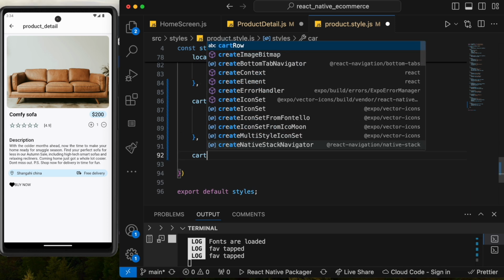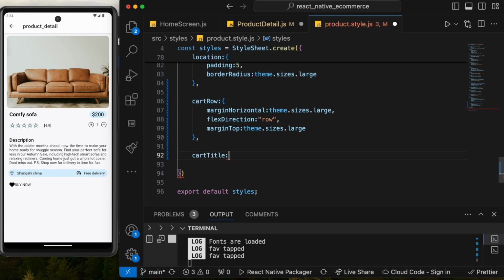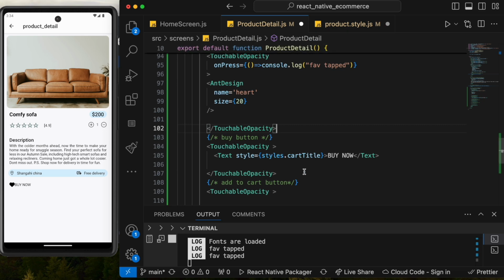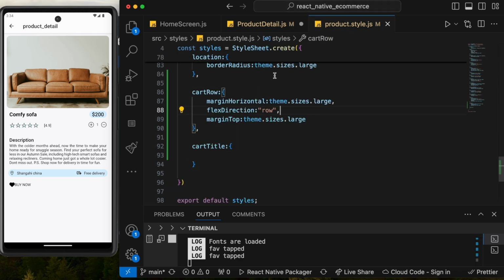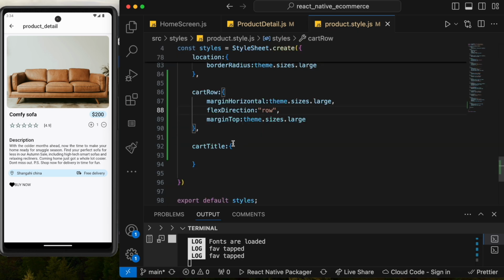And here we're going to say cart title. Make sure that our spelling is correct, and we're going to save this one first. Now we can go ahead and do the styling over here.